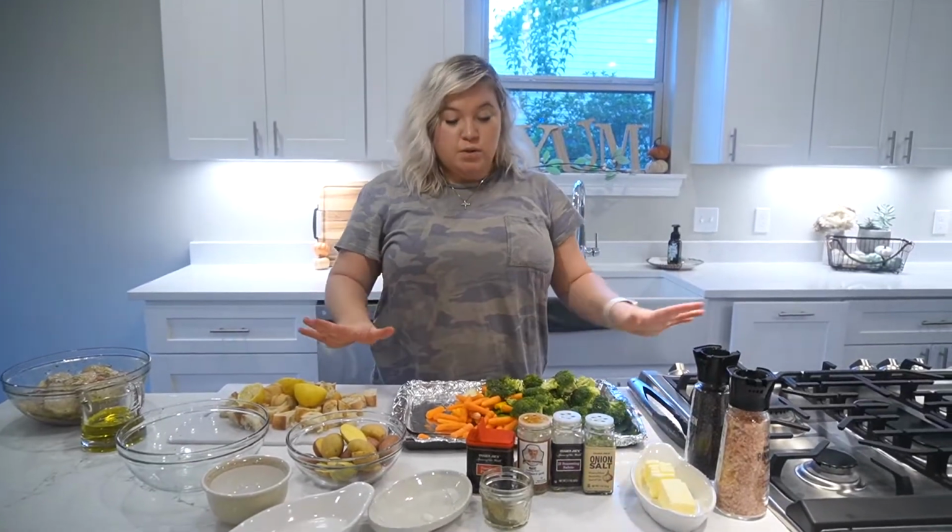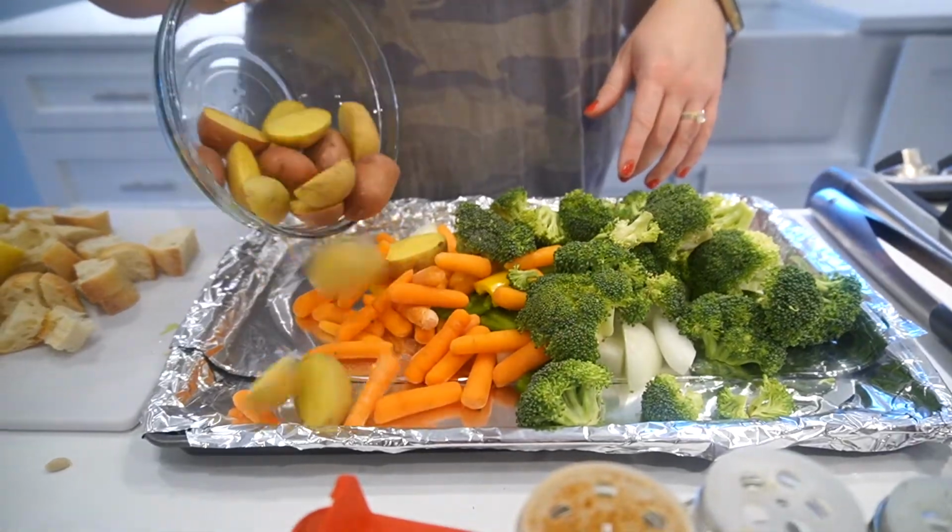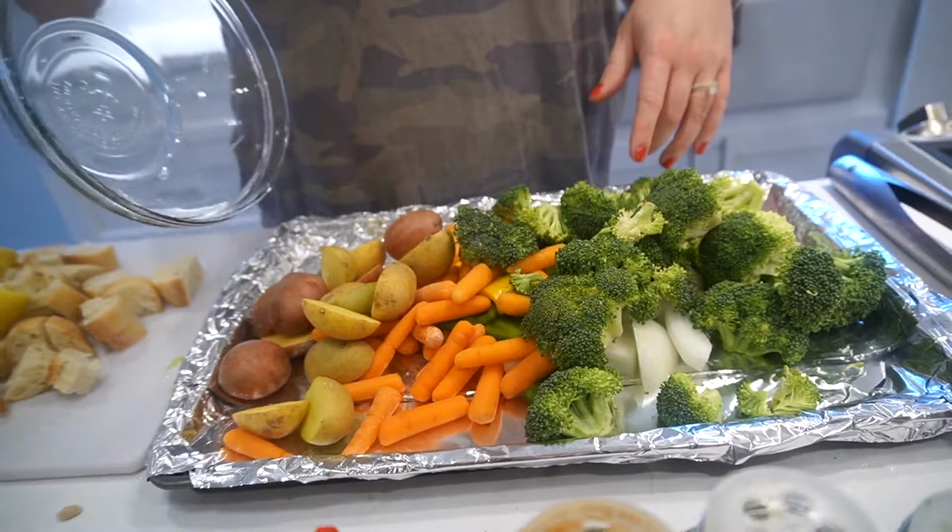All right, so you could totally stop here and just have it with these simple veggies, but I am a carb queen, and I cannot just have one type of carb, I need to have 2. So the first thing I'm gonna add are just these little potatoes. It's a variety of these little baby potatoes, like yellow and red. All right, so now we have our potatoes on here. Again, you could stop there, but why have one type of carb when you can have 2?